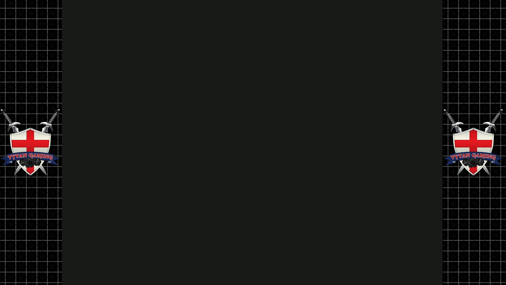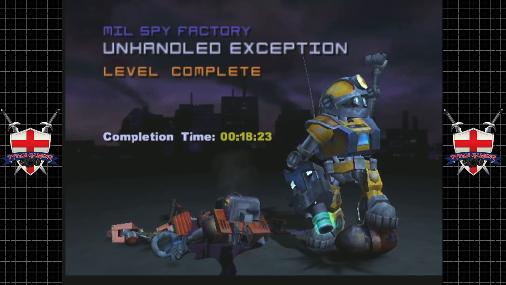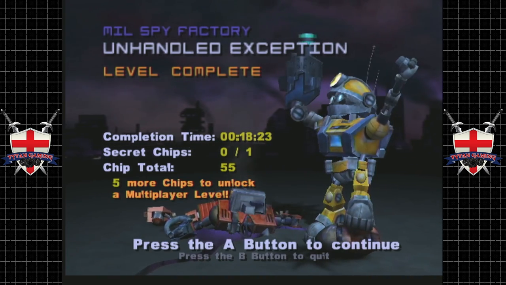Indeed. So, with chip in hand, hopefully, we can actually turn the tide of this thing. Oh, secret chip. There's one secret chip on that level and we missed it. God.